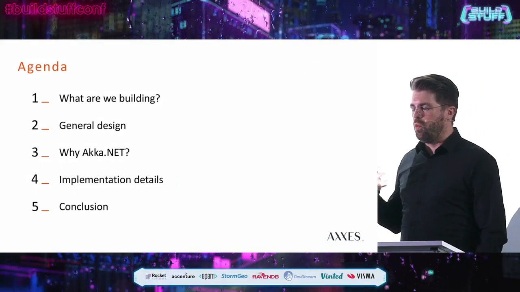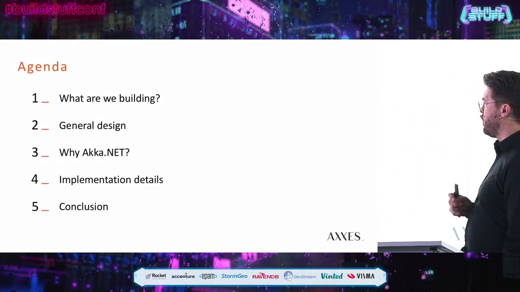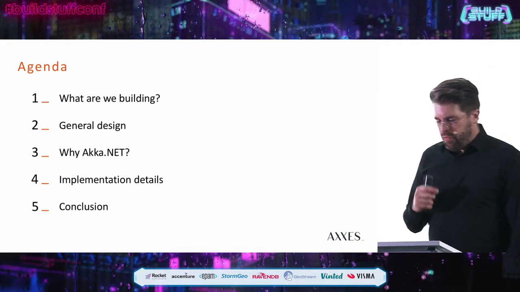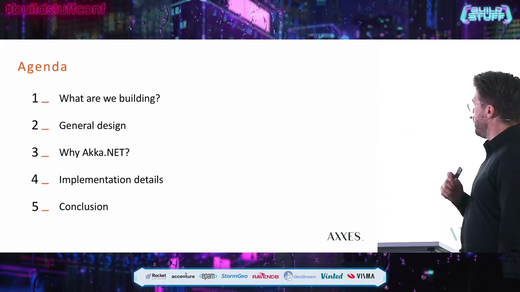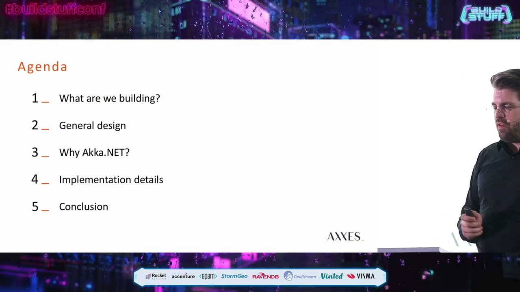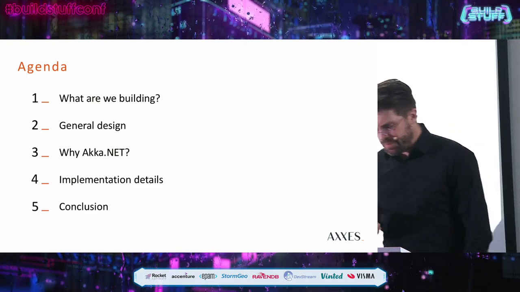For today, I'm first going to tell you a little bit about the example problem domain that I'm going to use for this presentation. I'm going to walk you through the general design decisions that I made when I built this, why I chose Akka.NET for the implementation, and how all those things fit together. I'm going to show you a little bit of the code that you would need to write if you want to build a CQRS DDD style system with Akka.NET. Hopefully in about 42 minutes, we will wrap everything up, and you will have a little bit of an idea on how to work with this.